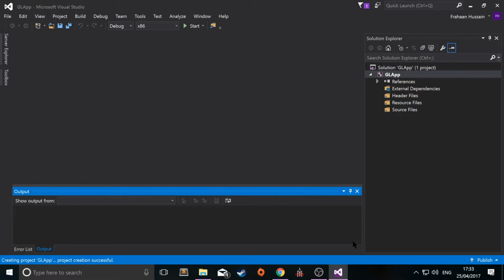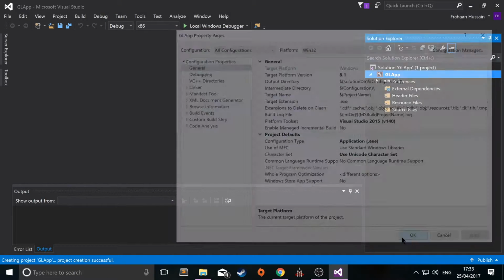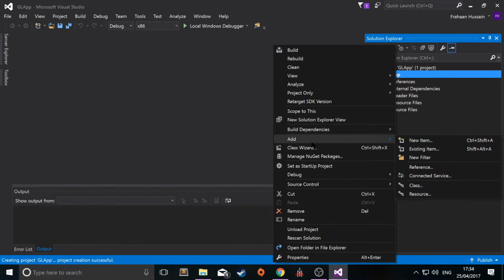And we need to actually link up our code from GLFW, GLEW, and the libraries as well. So if I right click, go to Properties, there's one step we haven't done yet. I just wanted to skip that step so I can show you why that step is important. There should be a folder here called C/C++. It's not here, and it's not here until we specify essentially what sort of project we have, and that gets specified once we add a file.